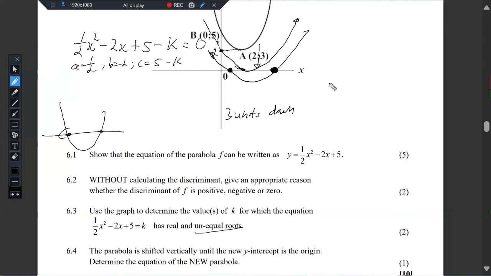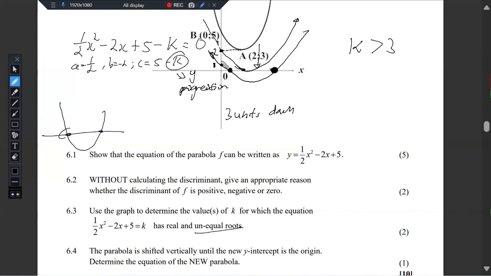But then how are we going to indicate that? The k here, remember, indicates your y progression, right? So this is what you use to indicate the vertical movement of your graph. I'm saying that my graph should be shifted more than 3 units downward, so my k has to be greater than 3. If my k is, let's say, 4, then this will be 5 minus 4, and then we will have something here at positive 1.